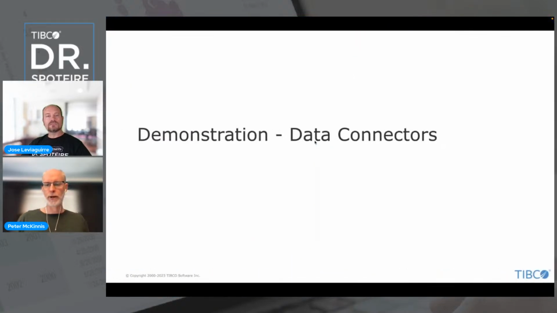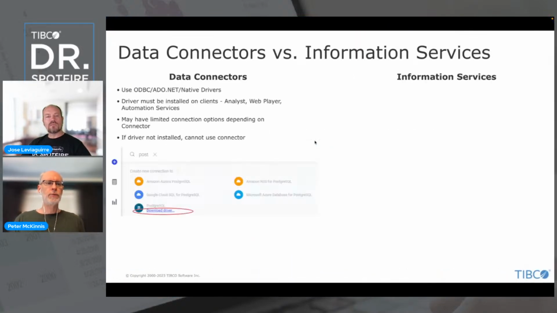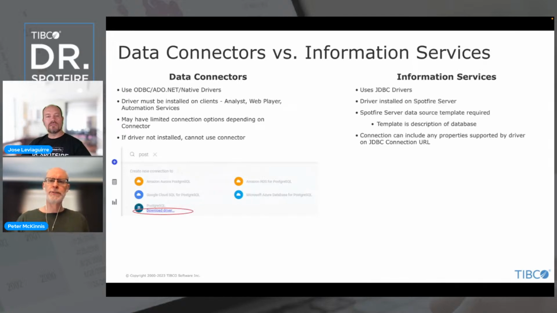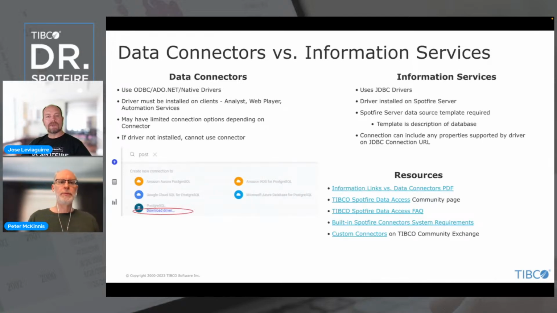Okay, I'm going to flip back over here. So we've talked about some of these differences between the data connections and information services. There are some useful links in the slides here that you can go to. These are all on the community site. So there's information about data connectors versus information links, some data access pages, FAQ pages. There's built-in connectors. There's also some custom connectors that use the same framework as the built-in connectors.